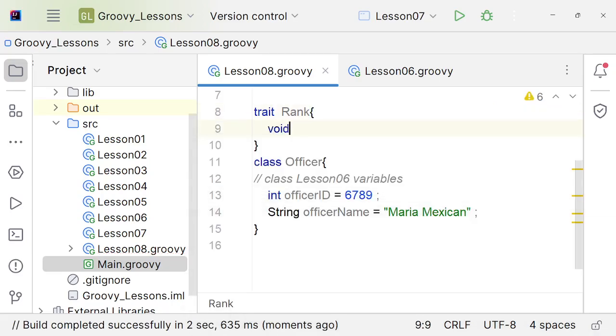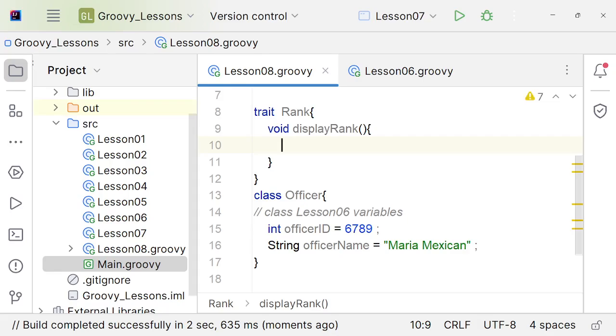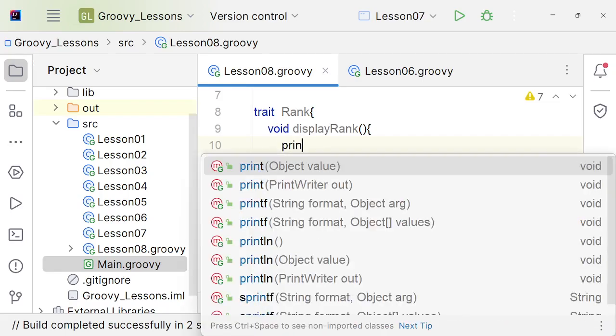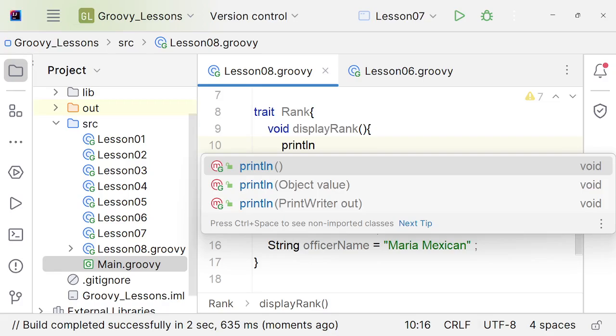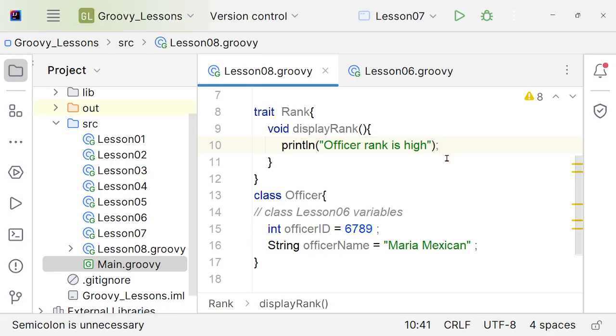And I'm going to call void rank. Simply print line officer rank is high. That's it.